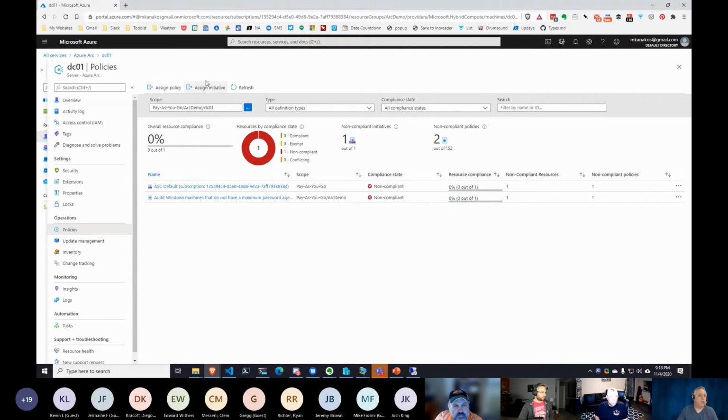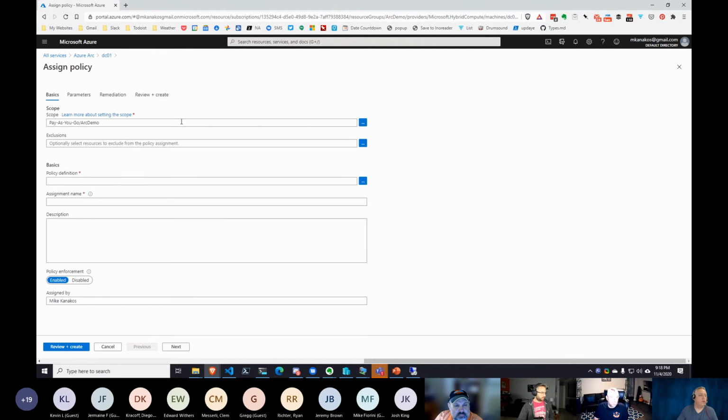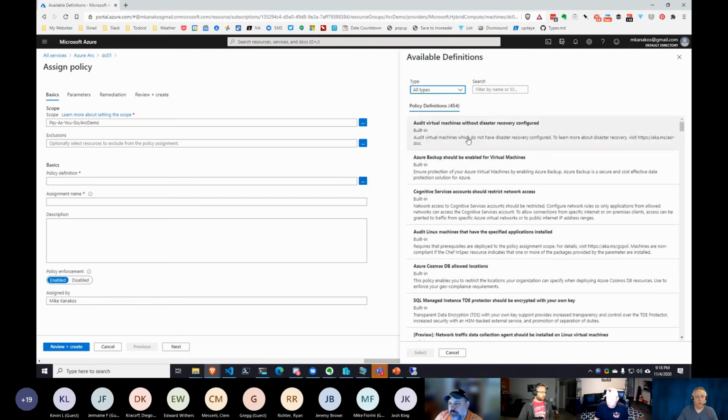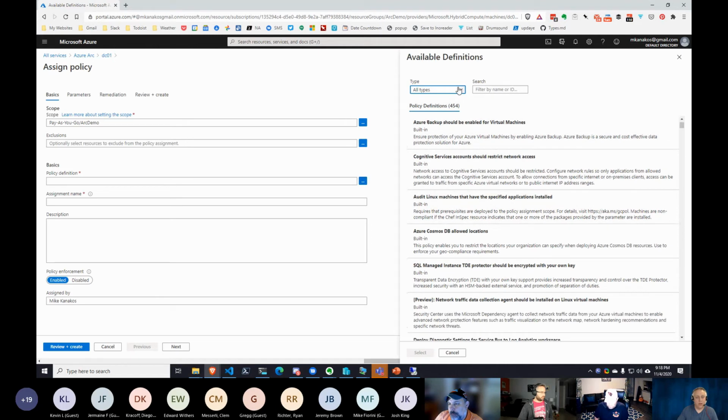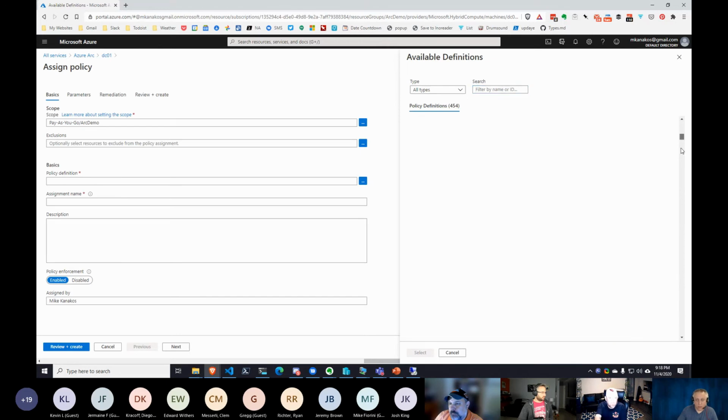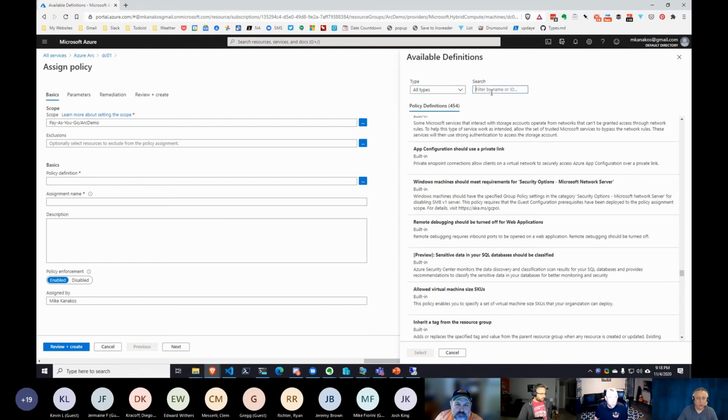So Jeremy is living in the initiative place and I'm living in the policy place. So since I'm talking, I'm just going to mention the policy thing here real quick. This is traditional policies, right? So over here, I can come in here. We're going to skip exclusions for a second. And I'm going to go in here to policy definition. And there's a whole bunch of built-in stuff here. And there's built-in policies, and then you can make your own. But if you watch this button, you can see there's tons of stuff here built in. I'm going to show you real quick.